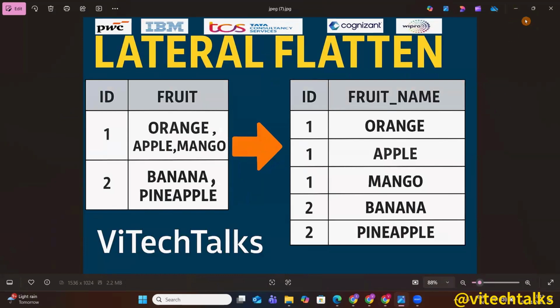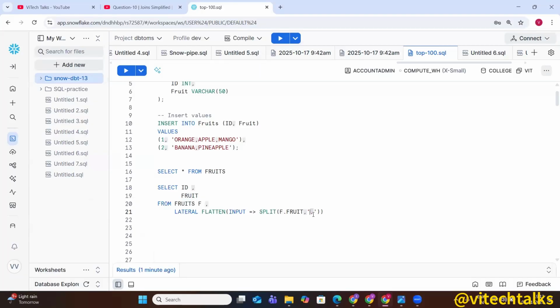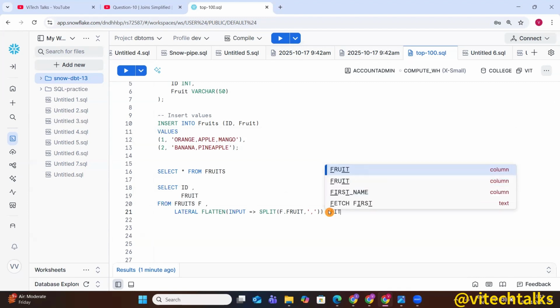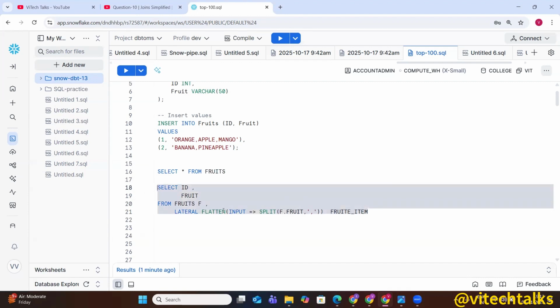It is separated with a comma, so that is the reason we are going to provide the comma here. Then F item, this is my alias name, or else fruit item. Let's try to execute this query and observe.